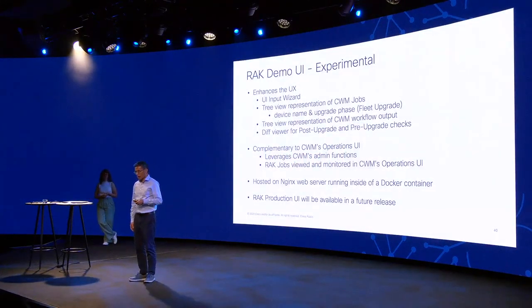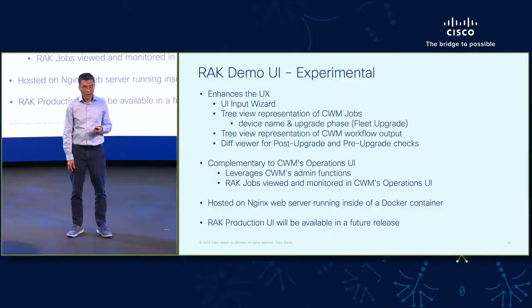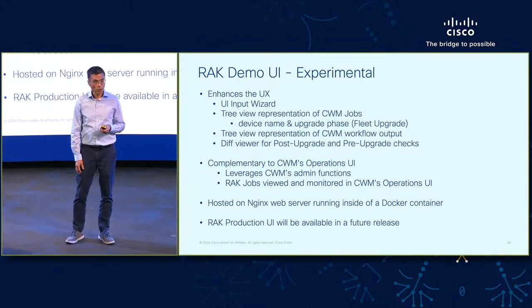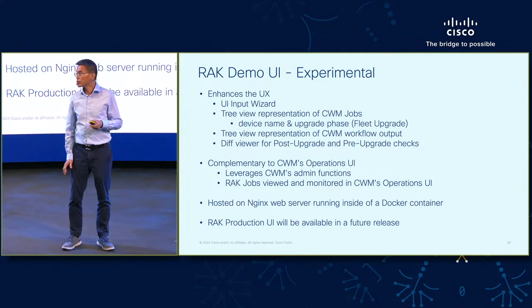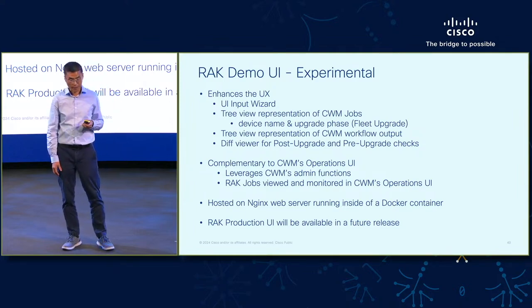So I'm going to start with an overview of the RACK demo UI. It is included as part of the 1.0 LA release on an experimental basis. RACK workflows are built on CWM, and can be operated via either the CWM's operations UI or the RACK demo UI. The CWM's UI is designed to work with generic workflows that are non-use case specific, whereas the RACK demo UI is designed to work with use cases specific to RACK.